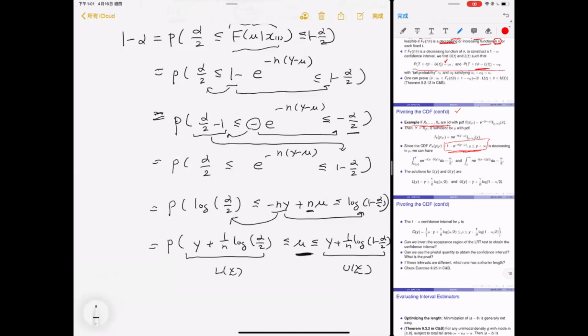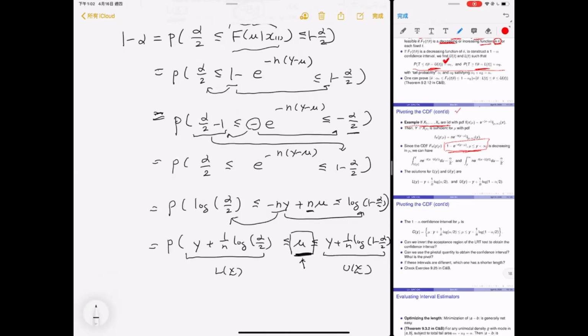Okay, but would you get that lucky every time, doing the operation to put mu in the middle? Not necessarily. Sometimes you won't be able to do the operation to put your mu in the middle. It's totally fine. Again, imagine you're solving an equation. Even though you may not necessarily find an exact solution, you might be able to use numerical approximations to find out which theta actually satisfies this equation.